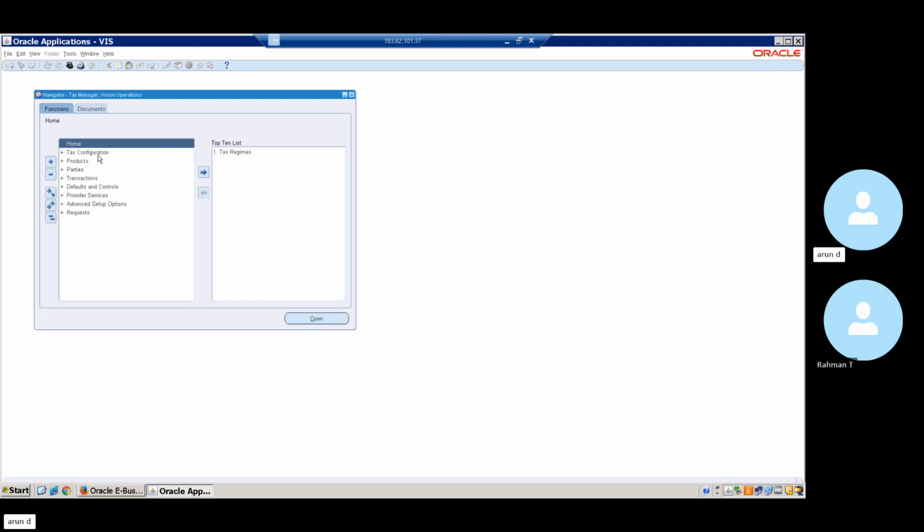Yeah, sure. So that's about the one option, which is product-based tax generation, and the other option that we have is something called tax classification. How do we differentiate? We have something called configuration owner tax options, which defines how we want to generate.